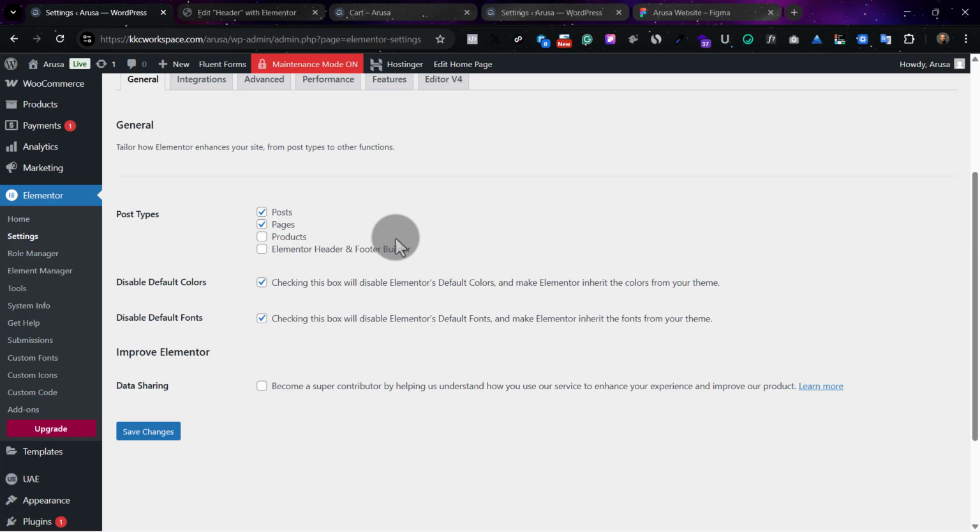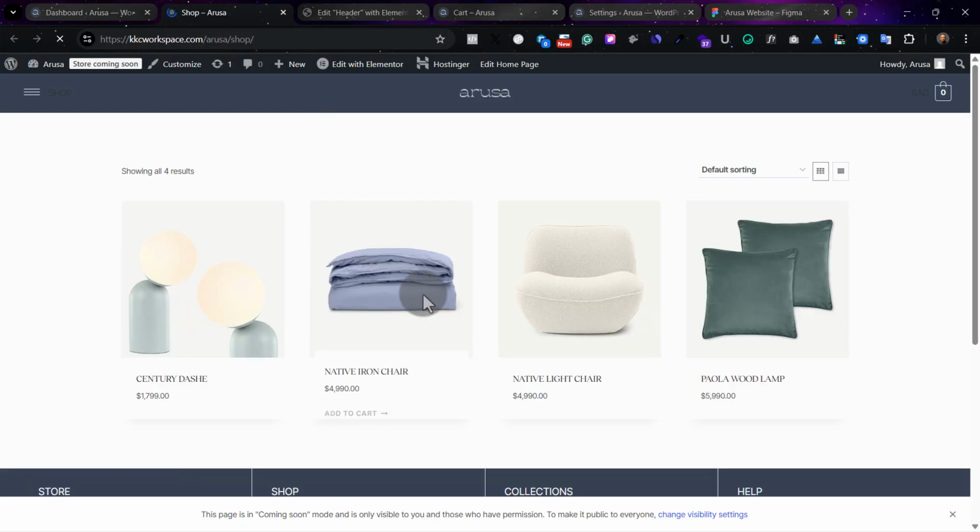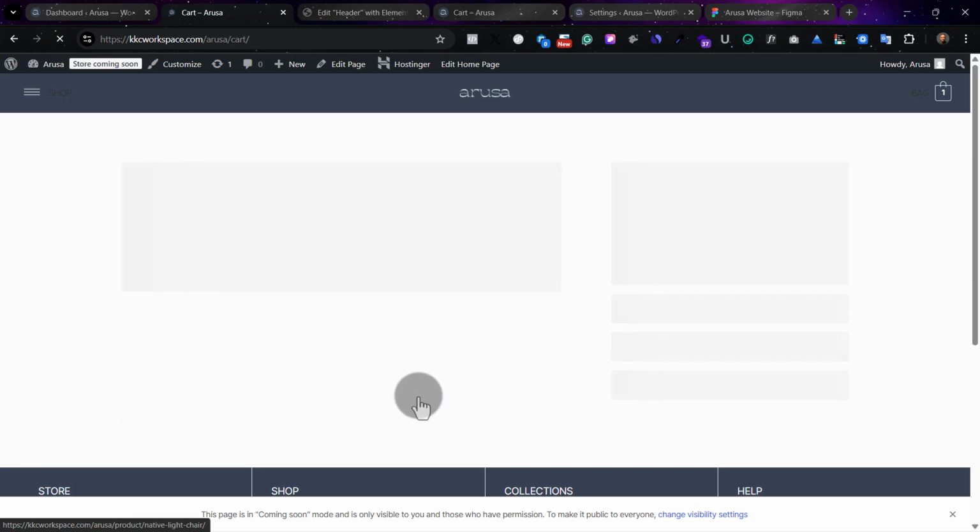So next we are going to be working on WooCommerce settings. The first thing is we need to check each and every one of our pages for WooCommerce to make sure they are working properly. So now if I add to cart, right, and I view cart, is the cart properly arranged?